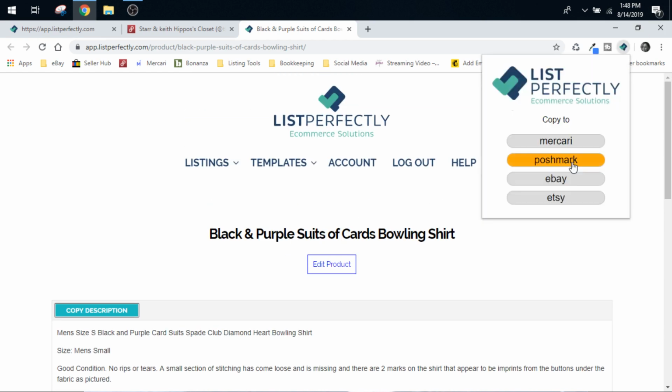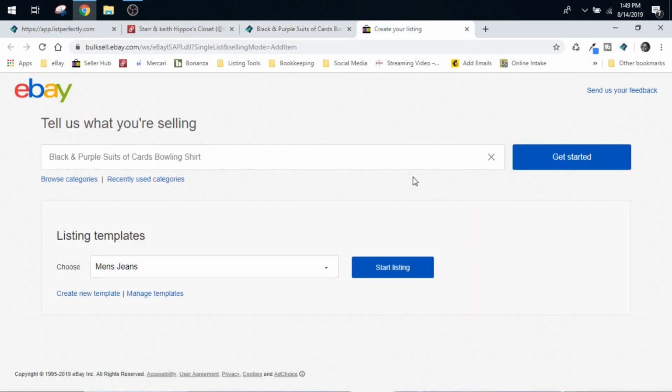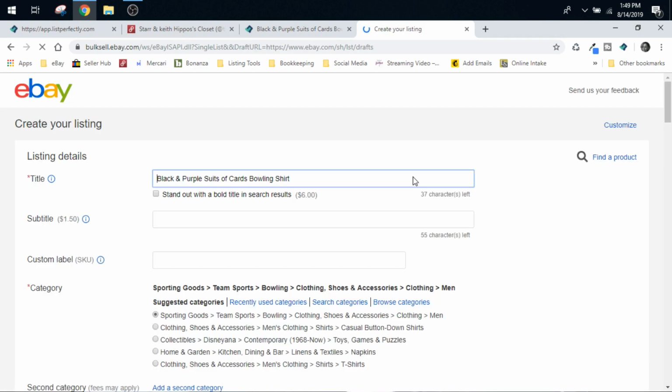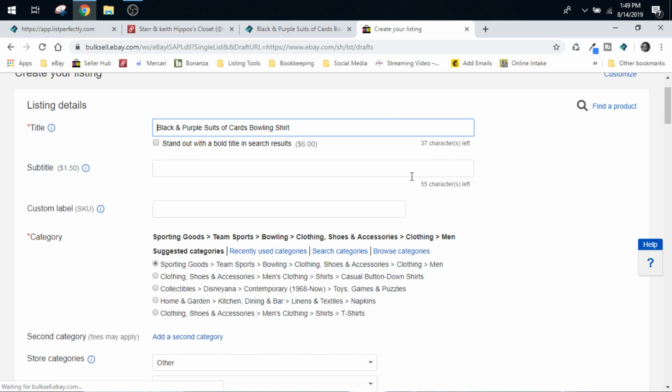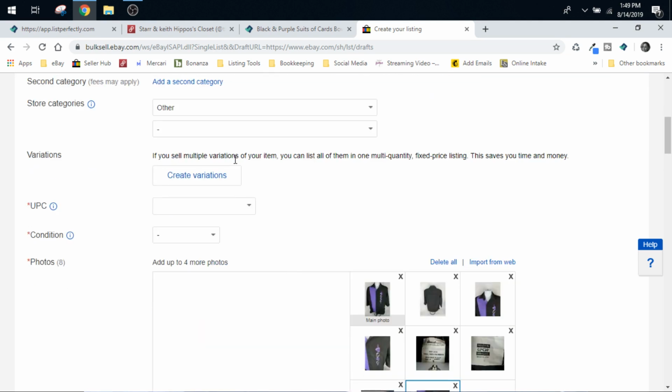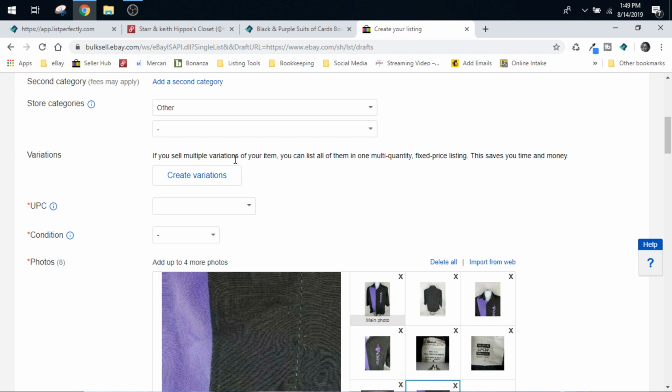All right, so we're gonna go to the drop-down menu on my extension, and this time we're gonna choose eBay. And here it comes. Boom. And here, see again, this title is not good for eBay at all when it pulled it from Poshmark. So moving forward, this is just going to be something I have to think of in my head when I'm listing on one platform. How is it going to go over on the other one?